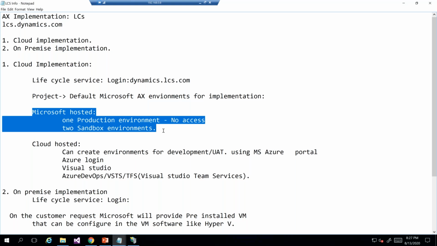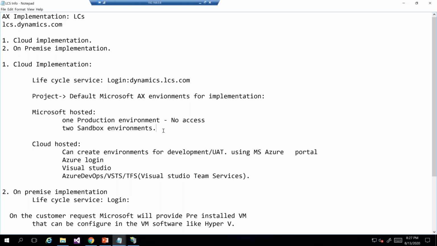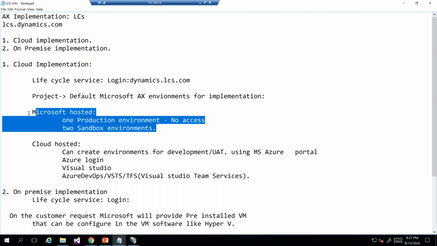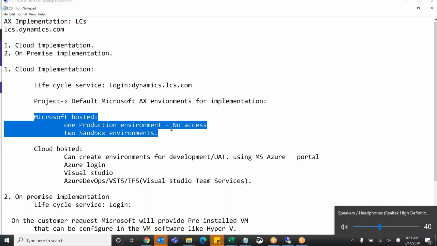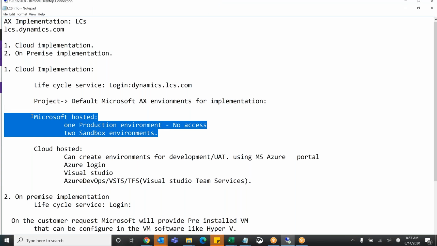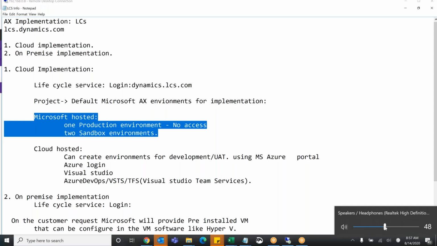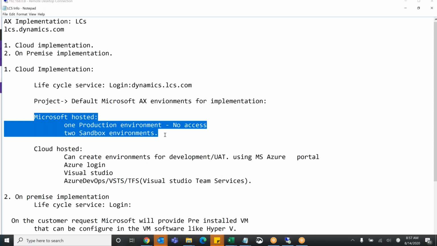Cloud hosted is optional; if anything additional is required, we will go with cloud hosted. Additional environments come at additional cost. When my customer gets the license, they get the three environments. Yeah, I understand that.